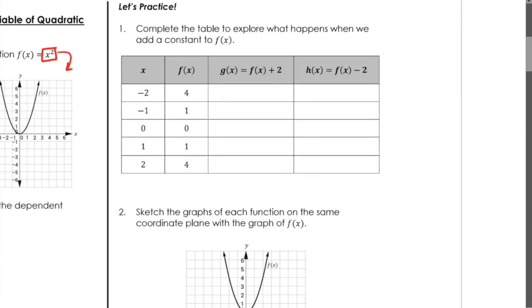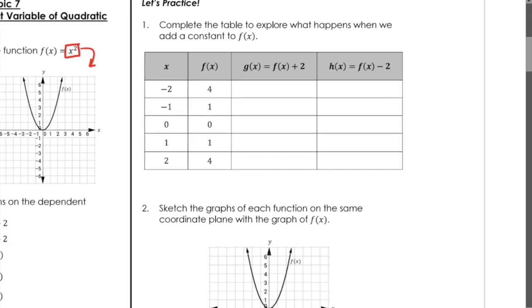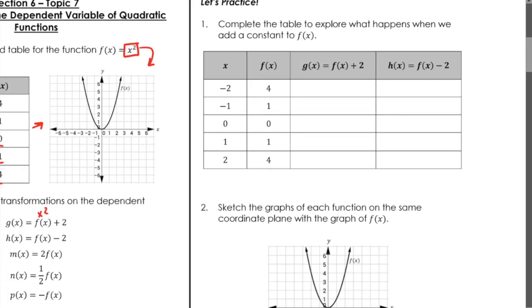Okay, so let's go ahead and complete the following table and see what happens to f of x. So basically what this is saying is, if I have f of x, and remember f of x is currently x squared, and if I put negative 2 squared, I get 4. But what happens if I add 2 to that answer? So I'm going to take this 4, and on this problem I'm going to add 2 to it. So 4 plus 2, well, that's easy, that's 6. Then on the other one, instead of adding 2 to it, I'm going to subtract 2. So I take that 4 and I subtract 2. Well, 4 minus 2 is 2.